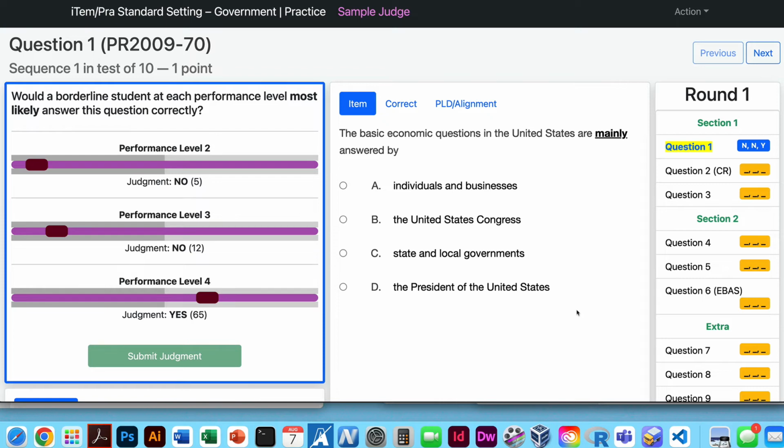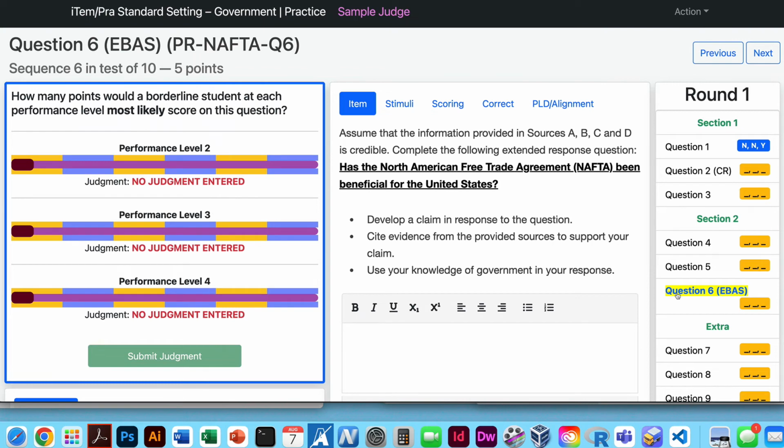The question and the sliders look a little different on items that count for more than one raw score point. Instead of going from no to yes, these judgments start at a score of 0 and go up to the maximum point value allowed for each item. Now, the system will accept whatever judgments you enter. But if you think about it, on a question like this, a borderline performance level 4 student isn't likely to get a lower score than a borderline performance level 3 student.